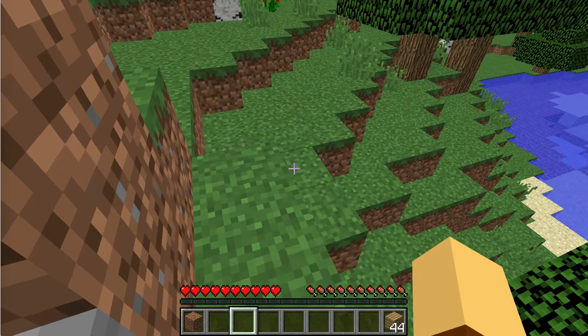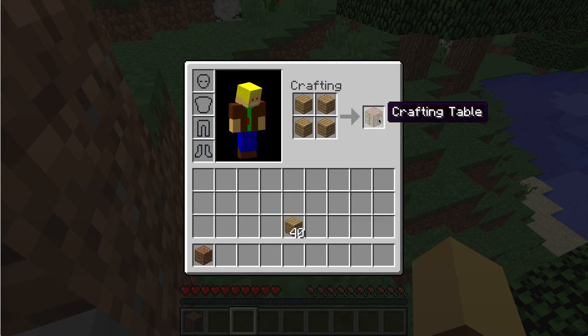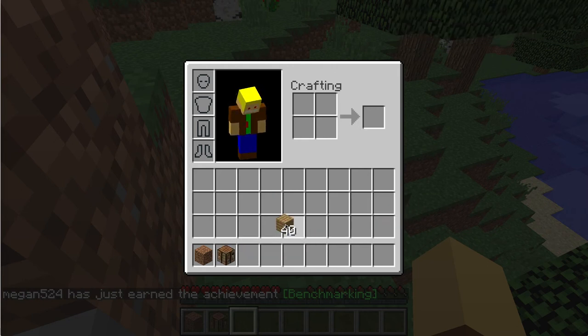Then you're gonna wanna go in here again, and you're gonna wanna hold down your right mouse button for all of these 4 squares. It's going to craft you a crafting table. It used to be called a workbench.